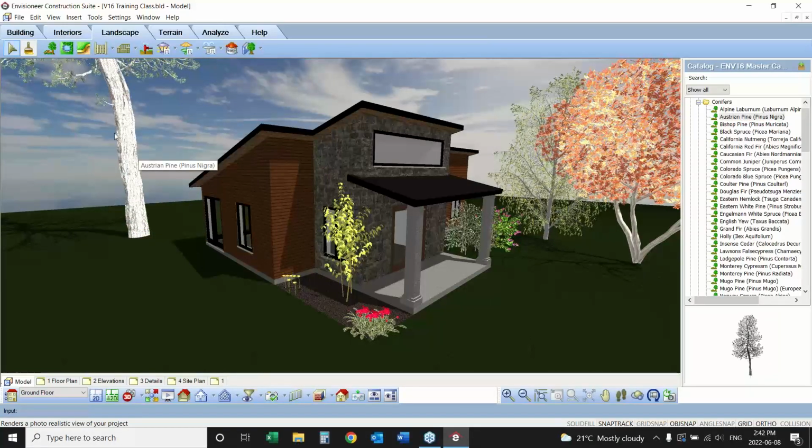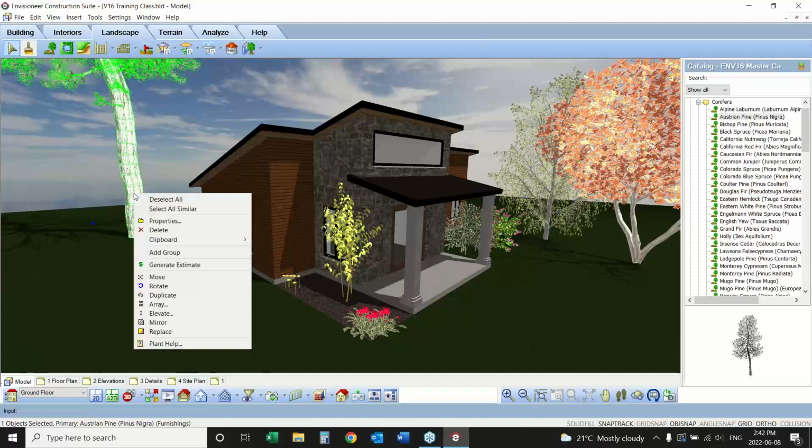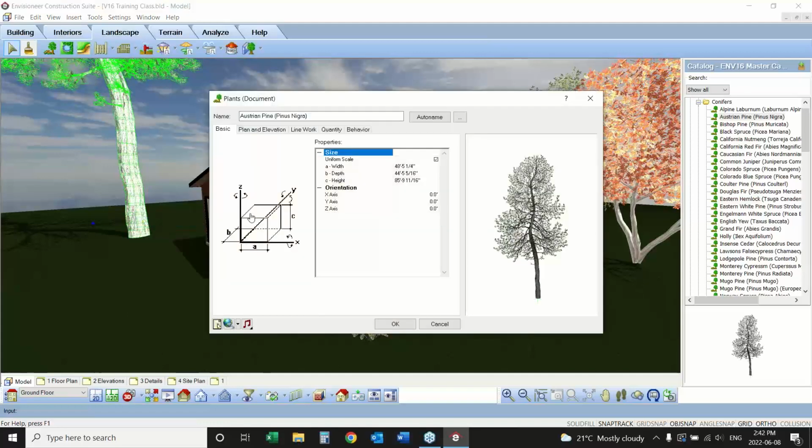Now, this tree is huge. Previously, and still, if you're using the 2D billboard plants, you had growth over time. So you could shrink this tree and say it's only 2 years old. You don't have growth over time for the 3D trees, but under their properties, you can change their height to be a very specific height. So we're not telling it that it's a 1-year-old sapling. We're telling it that this tree is only 12 feet tall.